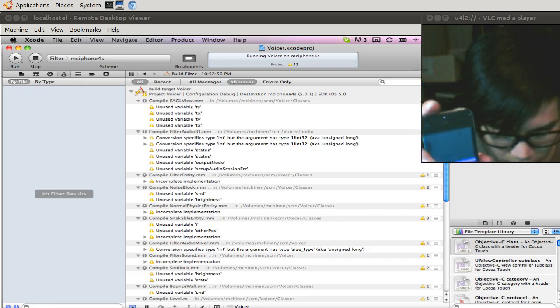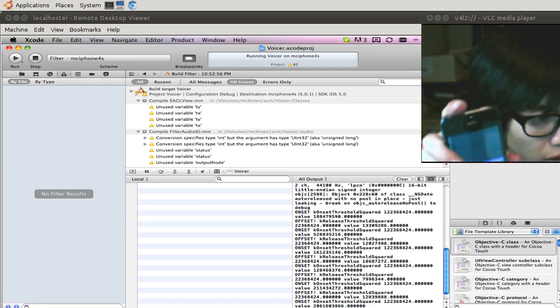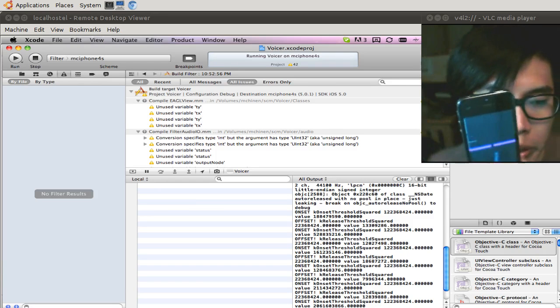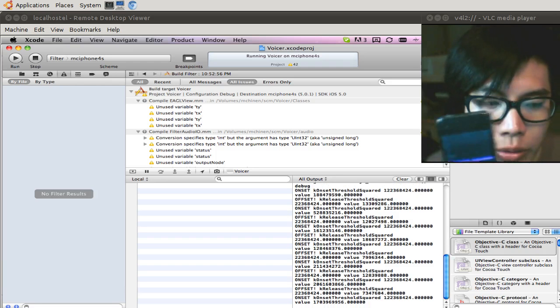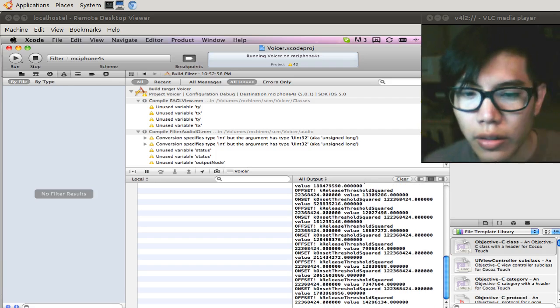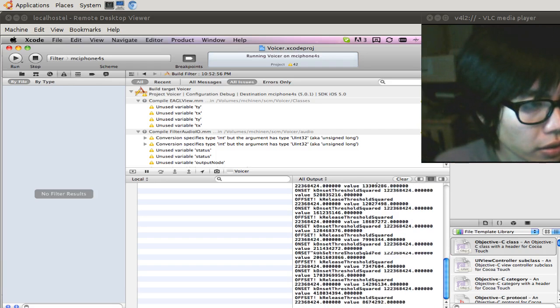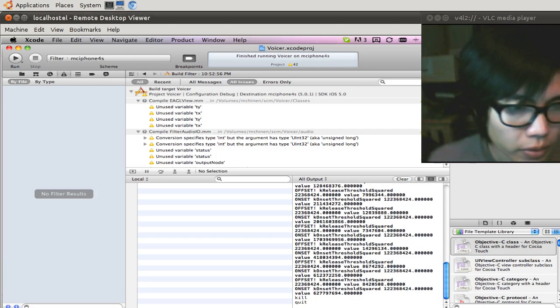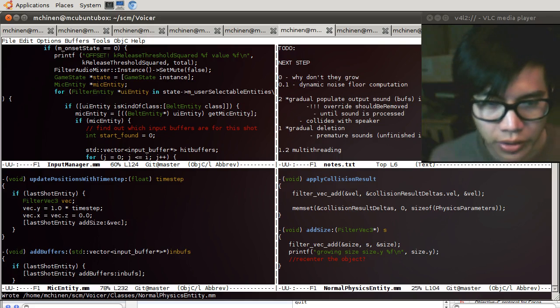Where's the debug? You should be growing, you should be growing, but you're not. Okay, so that's interesting that this isn't being called.